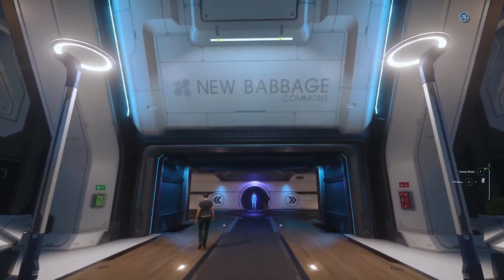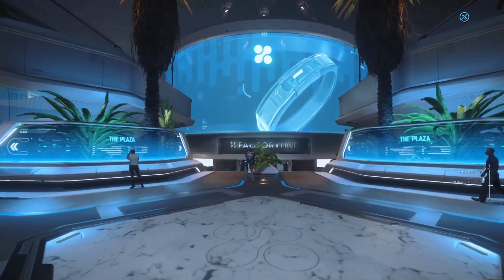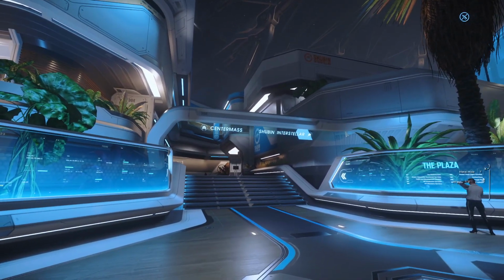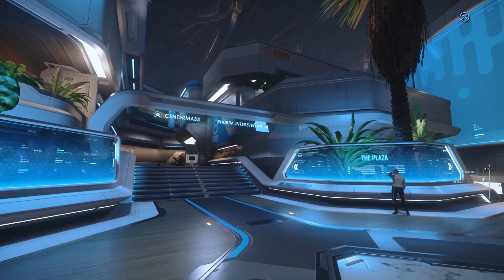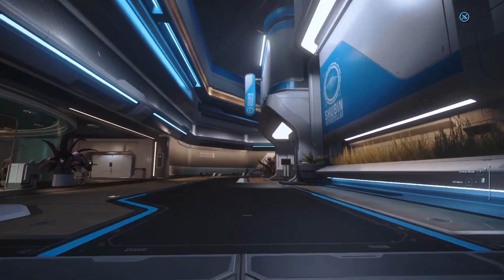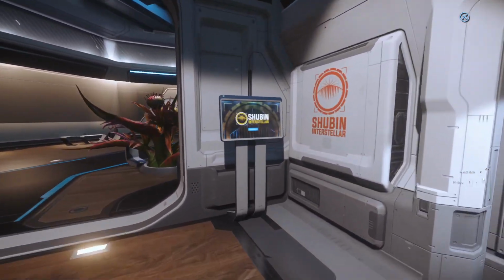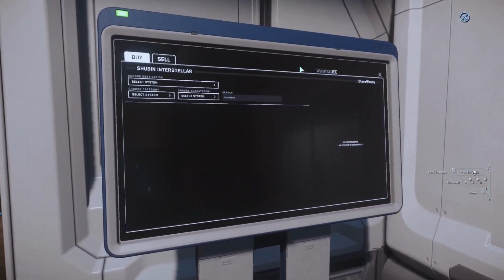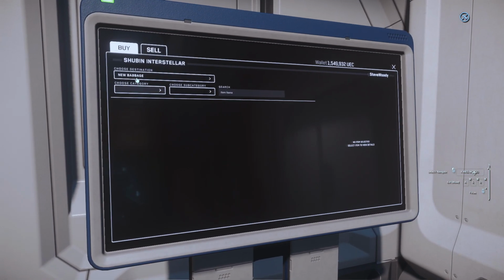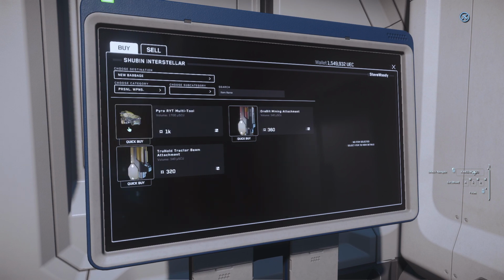So coming back to where the Commons is, if we turn around, we can see that on the left side we have Center Mass and we have Shubin Interstellar. Center Mass is where you will get all of your personal weapons from. And Shubin Interstellar, if you come up to these terminals and click on this, we can shop now. This is going to allow us to shop by utility, armor, undersuit, or personal weapons. We can do personal weapons here, which is a multi-tool.